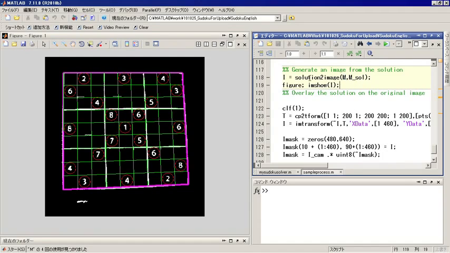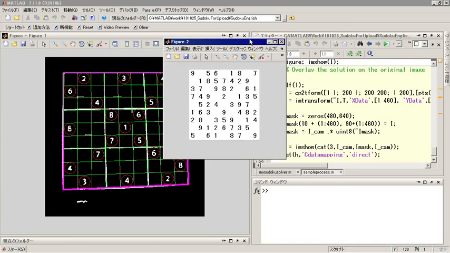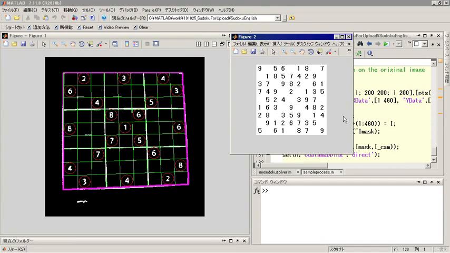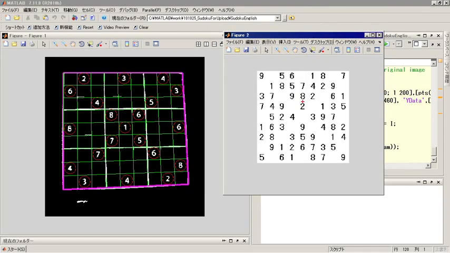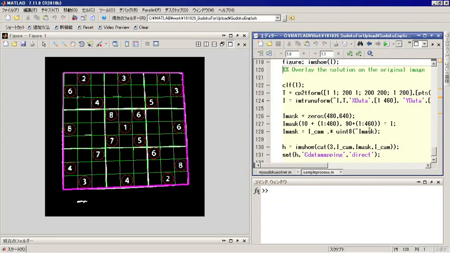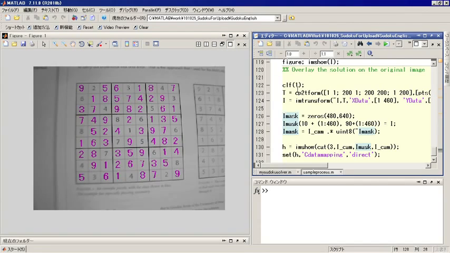The first thing I need for that is to generate an image of the solution. This is what I'm going to overlay onto the original image. I can use the previous perspective transformation in reverse to do this. When I do that, you can see that I can map that image back onto the original image coming in from the camera.